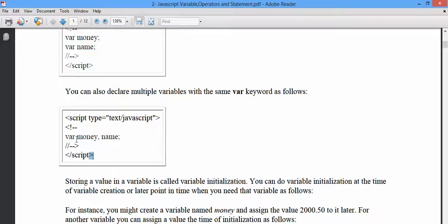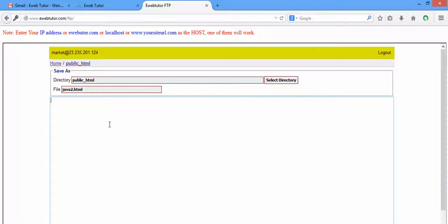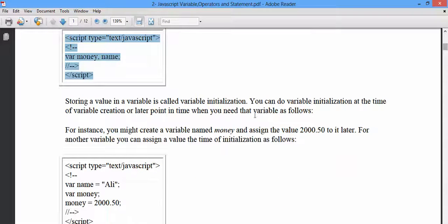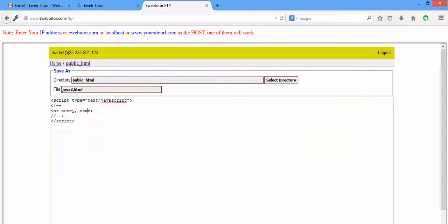So right now let's see our JavaScript. Look at it. We declare two variables here by saying var the first variable, then we separate it with the second variable. What I'm trying to explain here is you can initialize a variable, that is, you can store a value inside a variable at the point when you are declaring it or after the declaration. What I mean is this: if I want my variable money to be 20 at the point of declaring it, I can say var money equals 20, and var name I can say equals 10.